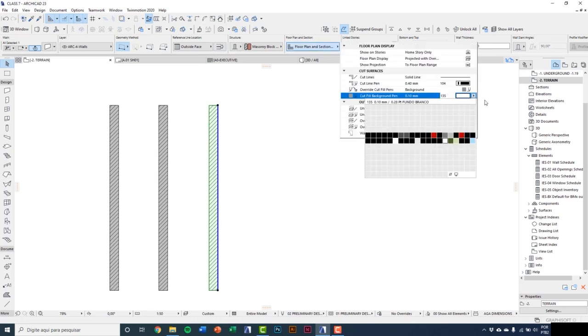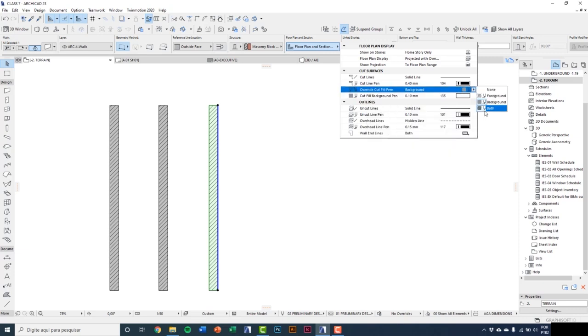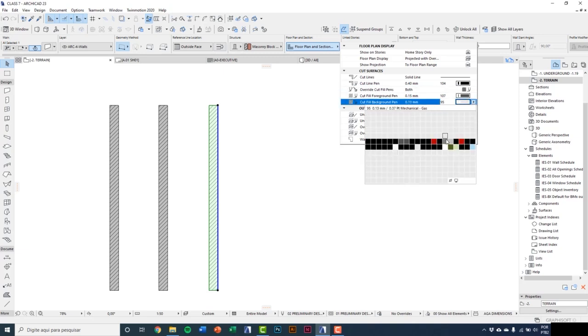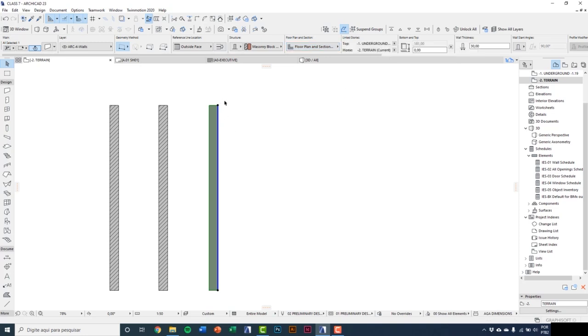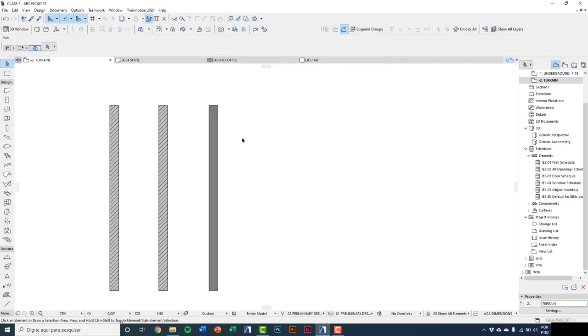So going to both, for example, I could make a solid fill. So choosing the same colors, the masonry block is using these colors, and it keeps being a masonry block wall, but with another representation.